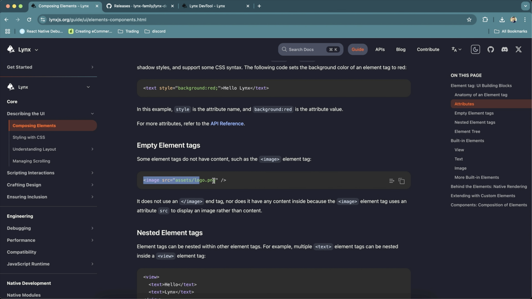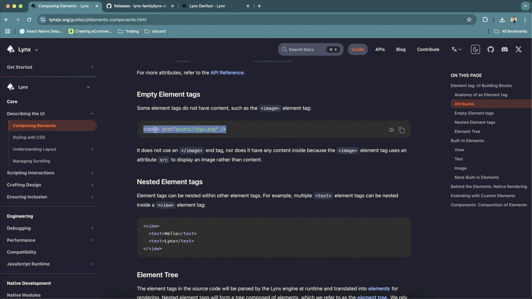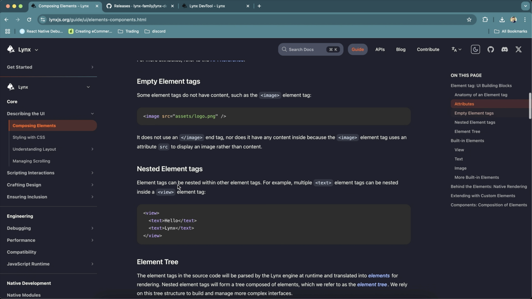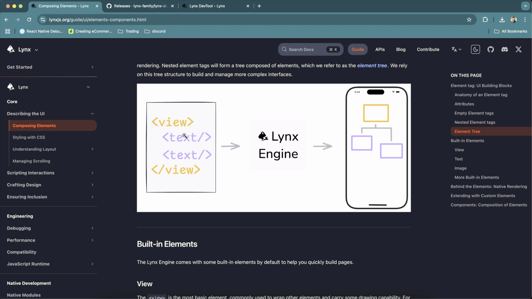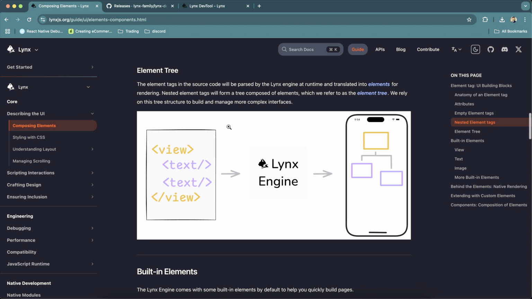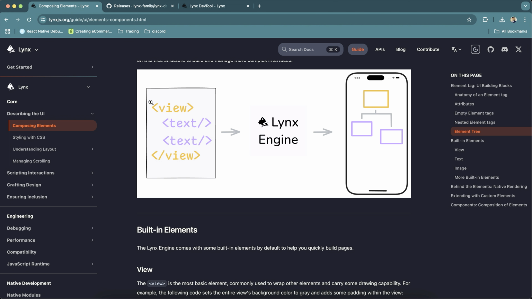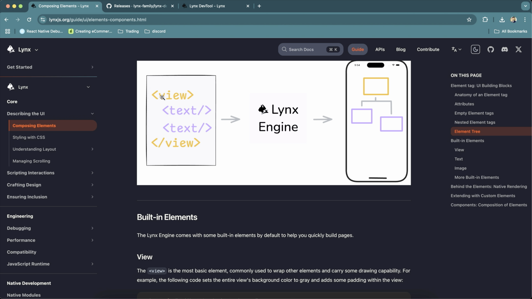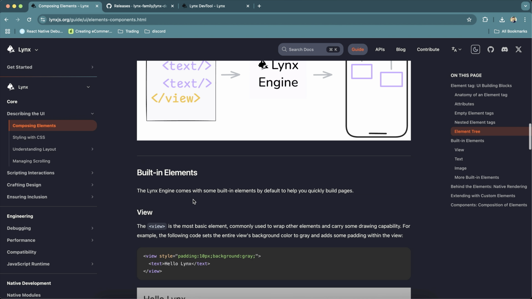We have similar tags to React. You can use the view also. In React we use the div, and inside the div we use other HTML tags to render the content like h1, paragraphs, span and all. In React Native we use View and Text, but the component names are different. We use capitals in React Native, and in Lynx we have to use lowercase.